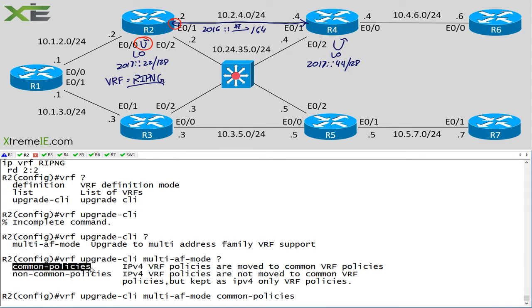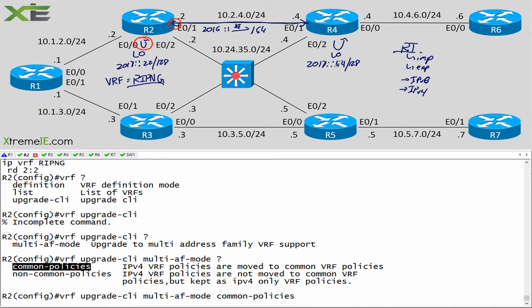Now, what this means is, if you were using route targets, let me write that, we'll jot it down over here. So if you were using route targets, normally you would have your import and you would have your export, right? Well, you can have separate imports and exports for IPv4. I was saying IPv4 and writing IPv6, so there we go. You can have separate import and export values for IPv6 and IPv4, or you can have the same policies, and that's what this means. Do you want to share a common policy here? In other words, do you want the same route target import and export value for both IP versions, or do you want to separate them?